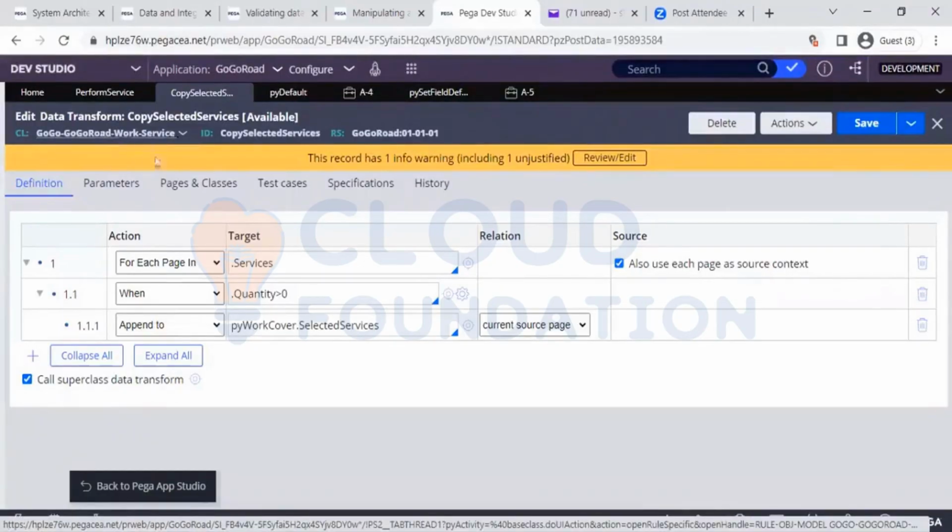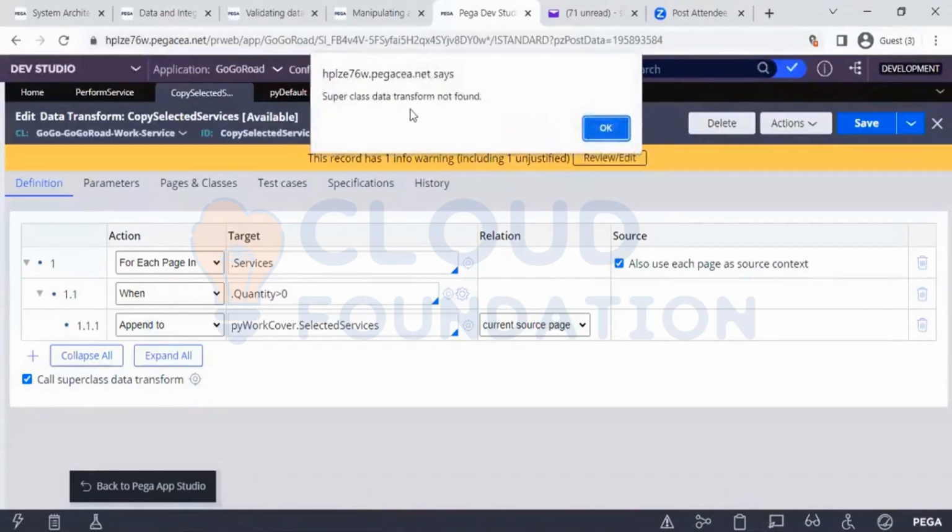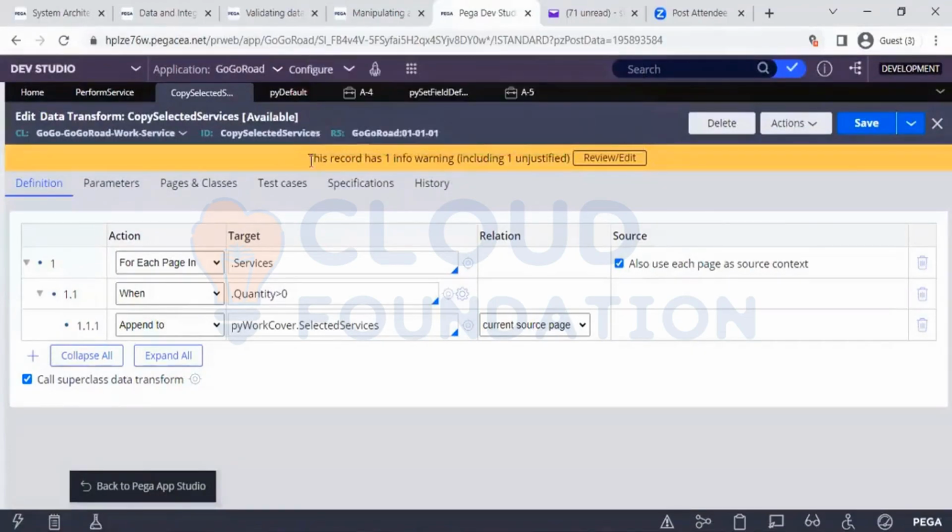If I open it here, it says superclass data is not found, because this is the only class with the same name. If you have three different classes with the same name, then it will pick the superclass.